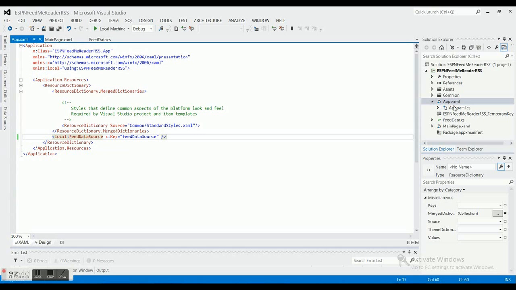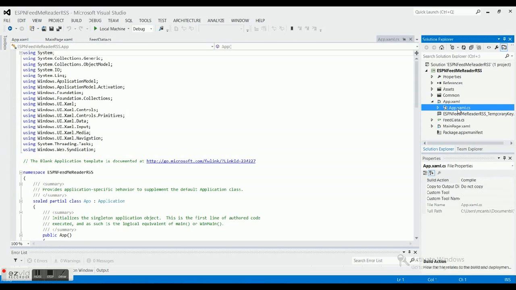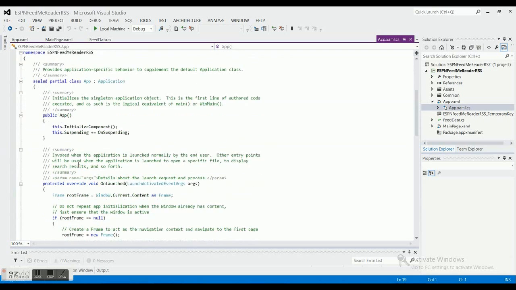Now what I want you to do is double click over here in Solution Explorer. You're going to double click this right here and bring up this app.xaml.cs. If you don't have using System.Threading.Tasks, go ahead and add that in there. Basically it tells you that we're using multiple threads, meaning let's say you got one thing going on and you want another thing to go on, so they're happening and it's threading within the same program. Then we got the Windows.Web.Syndication. I just want you to go ahead and throw that in there because that's what we used in the class. Just in case we use it, I'm not sure if I'm going to throw it in there yet.